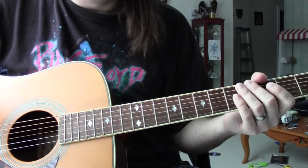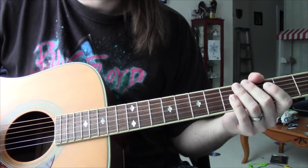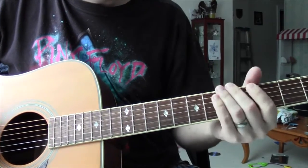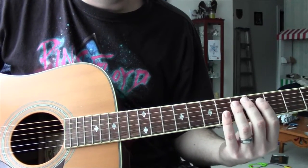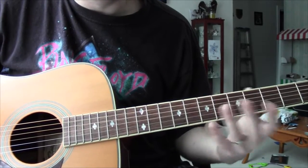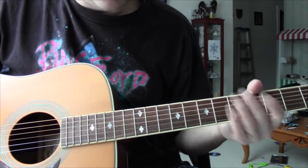So the next part is going to be an interlude, and there's actually 2 parts for this. So I will show you the rhythm part first. So essentially what's going on here is that the rhythm is going to be playing the melody on the bottom strings. It won't be the same melody, but it'll be similar. So let's just get into it.